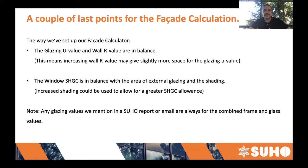For 2019 code for residential, they're still not even factoring it in. So hopefully at the next code we'll start to ramp it up a bit more. It'll be brought in for residential, and hopefully we'll start to get to that point where we're actually considering point bridging and fasteners and that sort of thing as well.